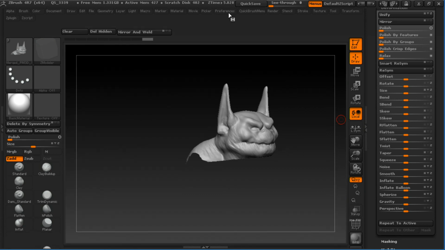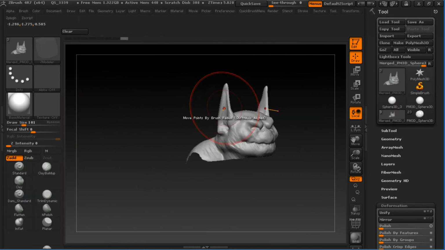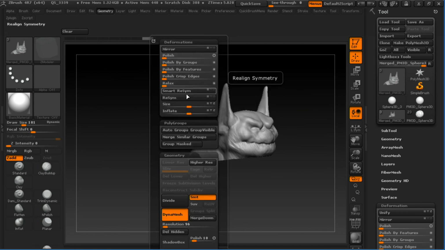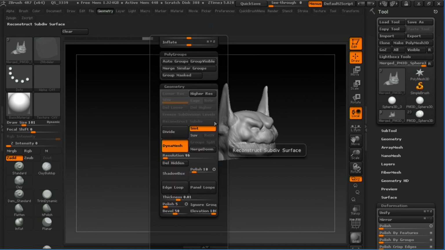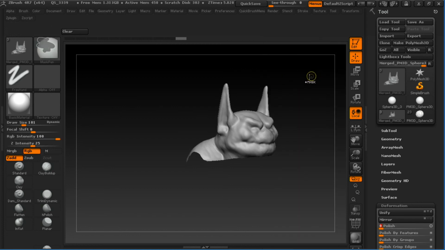My actual interface is normally set up like this, where when I press Shift Q, I get this window, which is a custom setup of all the various buttons and things that I use that I can get whenever I want. So I could mirror things, or I could polish things right away without having to go over to anything in this menu. To get that is a few more steps.